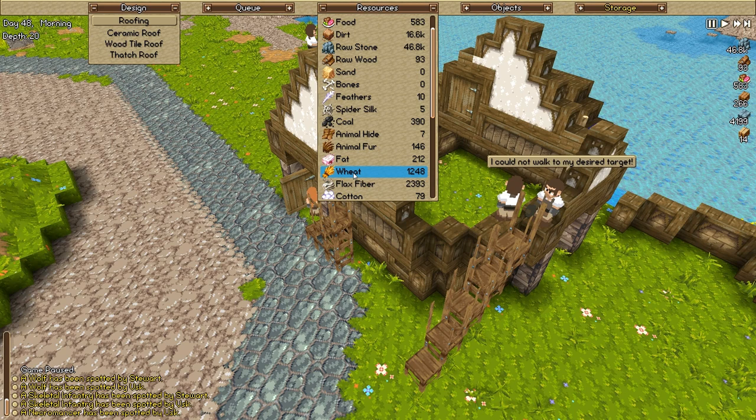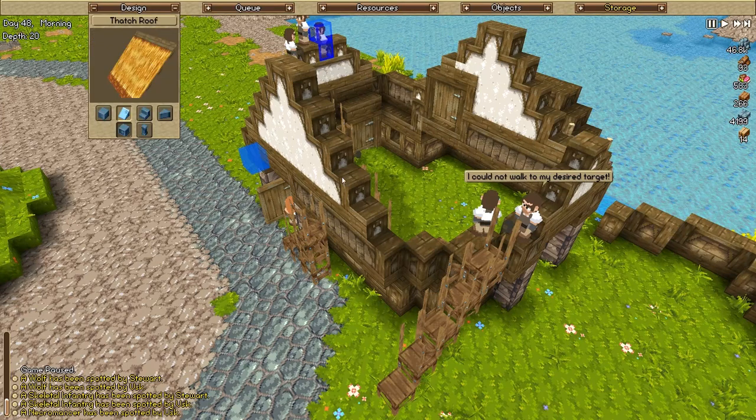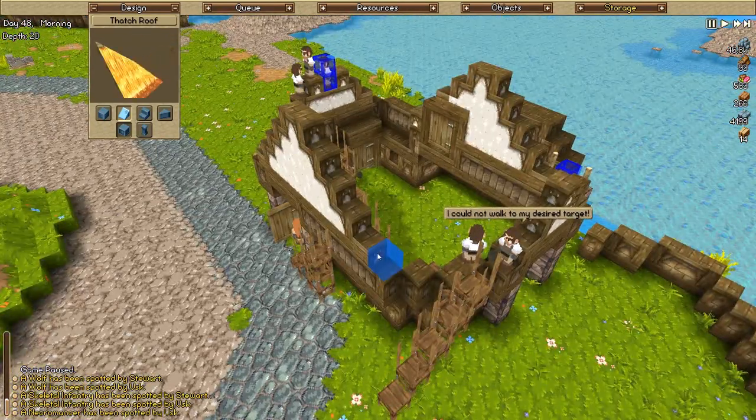And it's much harder to get wheat than it is to get anything else. I mean, yeah, we have a lot of it. But in this 48 days, we've only got 1,248 wheat. Then again, we're not making wheat as ourselves, so maybe we should actually start doing that. We've only got a few wheat piles. We'll see what it looks like, I suppose. I mean, it has to be thatch. Come on. It would look great.